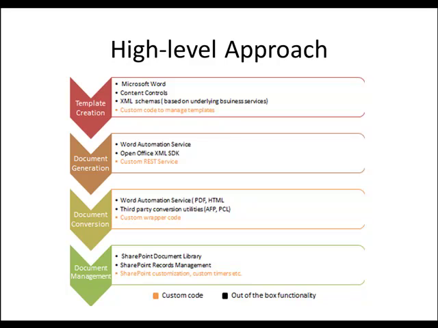You can see from this approach that the things listed in black are the functionality supported by the Microsoft Office system out of the box. Then I've listed some customizations that have to be applied on top. So think of the Office system as a set of building blocks that enable you to build this Word letter automation solution. But then we have to apply some customizations to make sure that the solution follows the business rules that are domain specific.